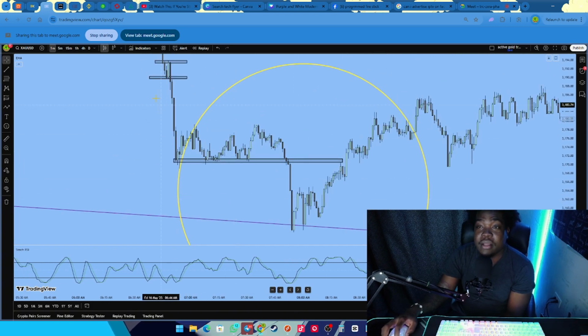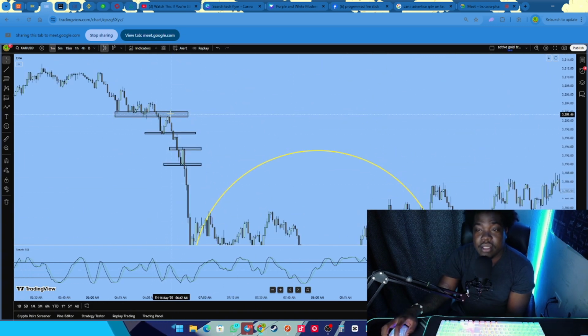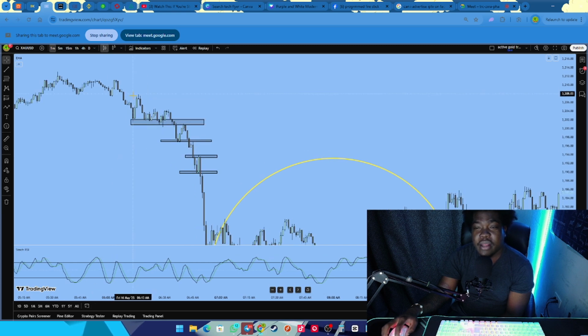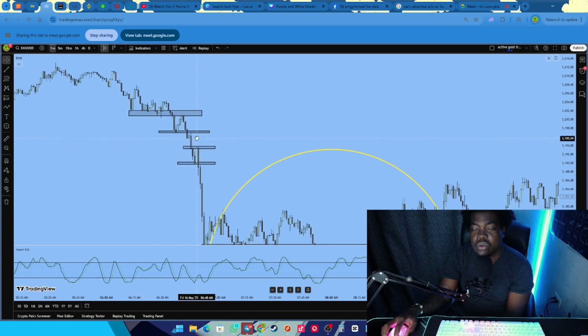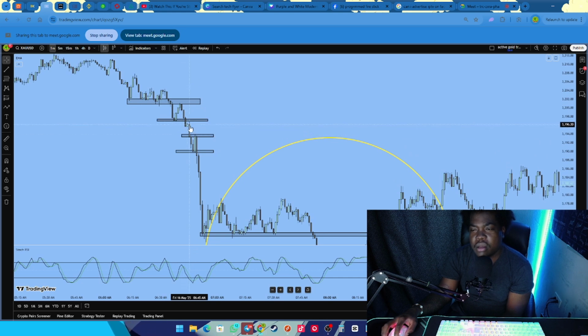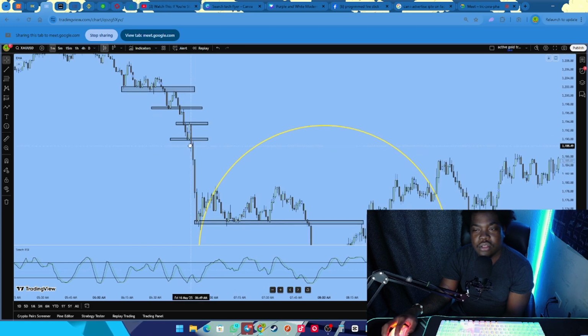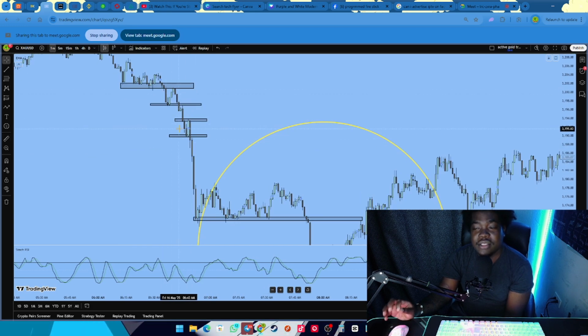The market is making new lows all the time. Every time it pulls back and pushes, it makes a new low. It clears the bottom, breaks the level, and pulls back. It comes down again. Now remember, none of this has happened yet, we don't know. It comes down again, breaks the level. Cool. It pulls back, comes down again, pulls back, breaks the level. Right? So we can clearly see the market selling off.